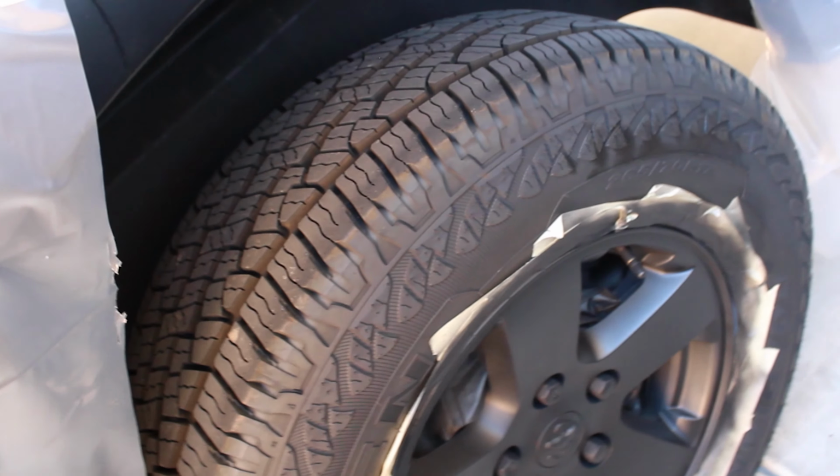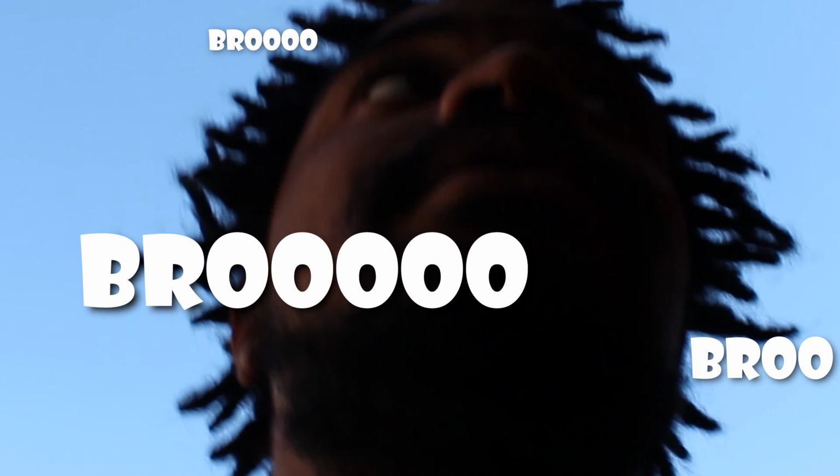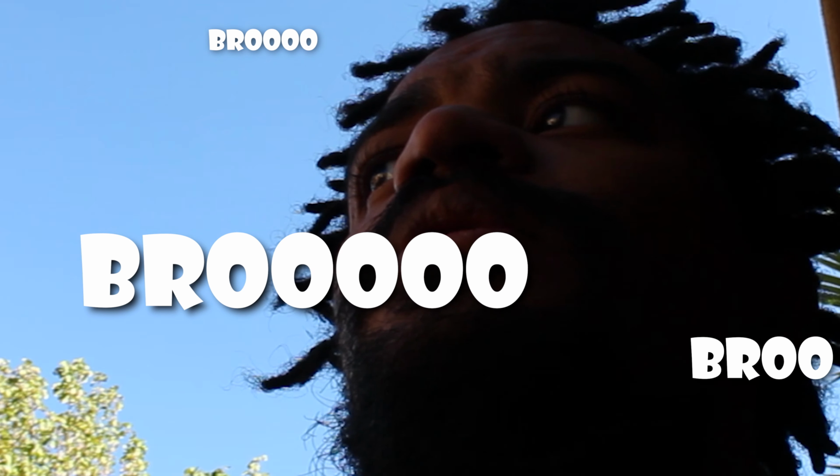Almost finished. Cause even after we get it to this black, I gotta use the glossifier on there so it can be extra glossy. So when I hit it with the wheel liner, the wheel tape around it, we'll see. I don't know. I'm trying. I'm hot.